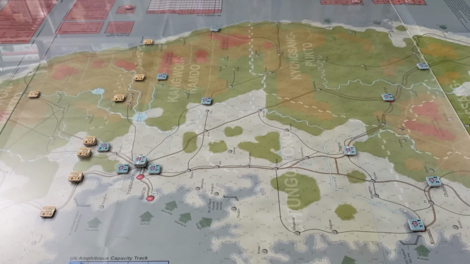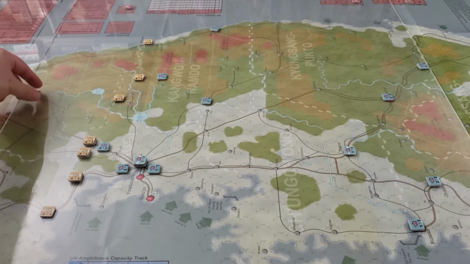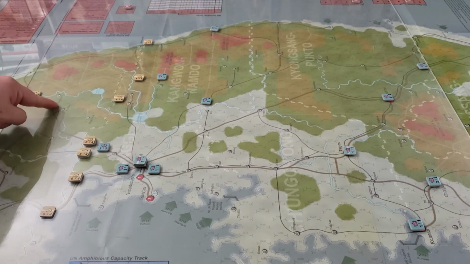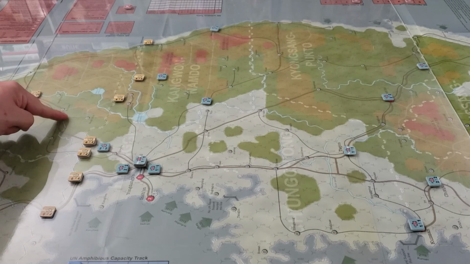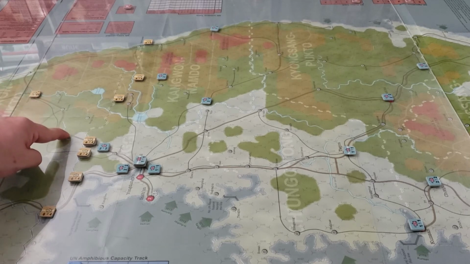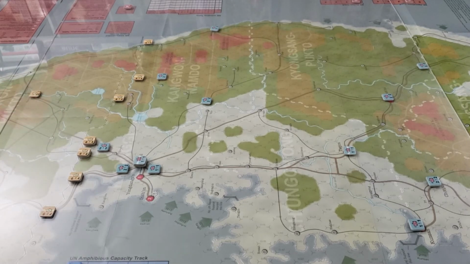And then I'm going to probably activate this guy and go, let's see, 1, 2, 3. I have to see how the rivers work too. Rivers could end up being a real problem for movement if they work the way I think that they do.